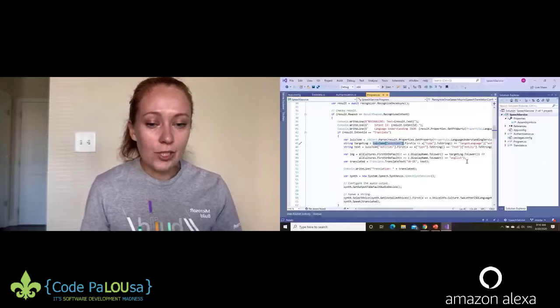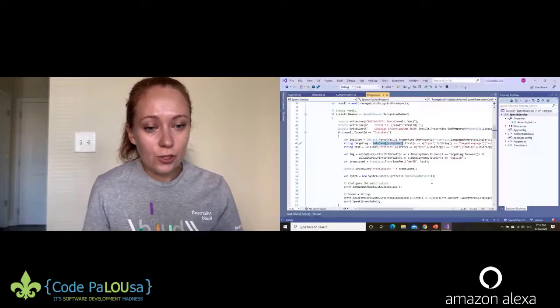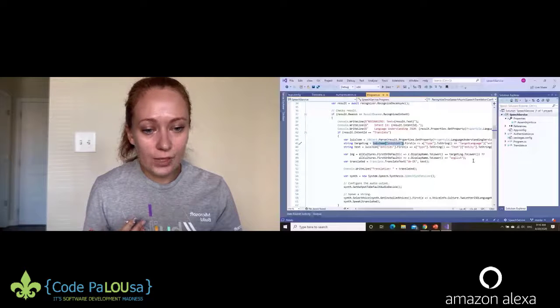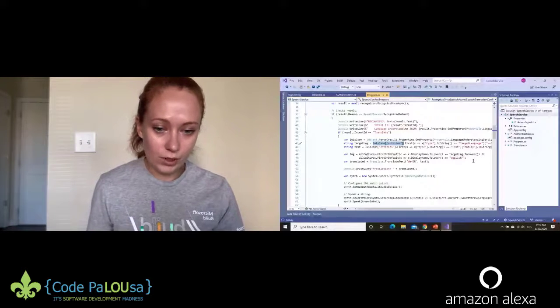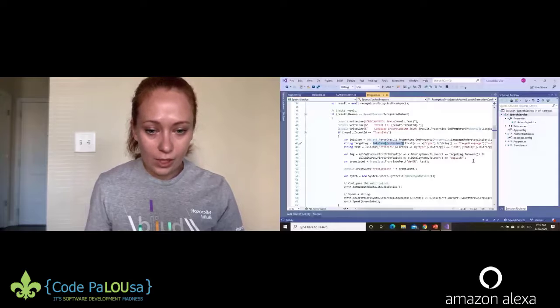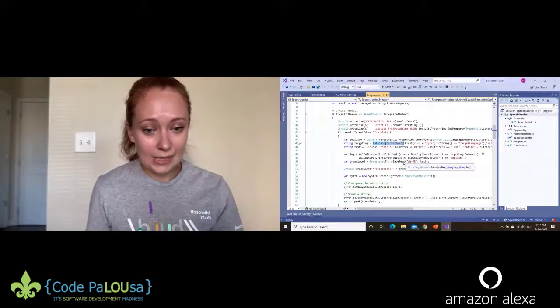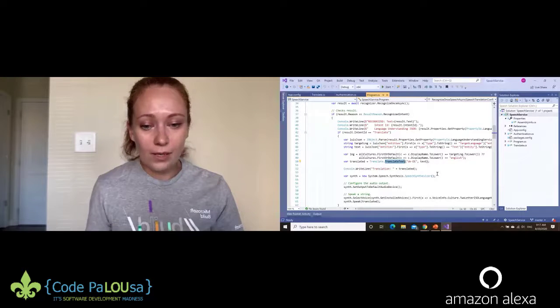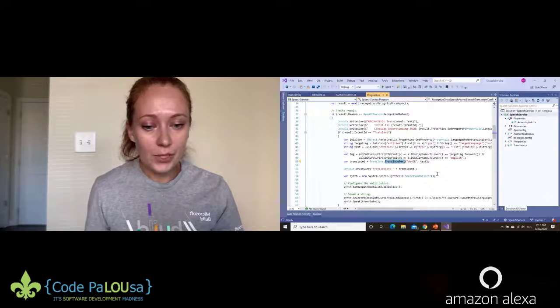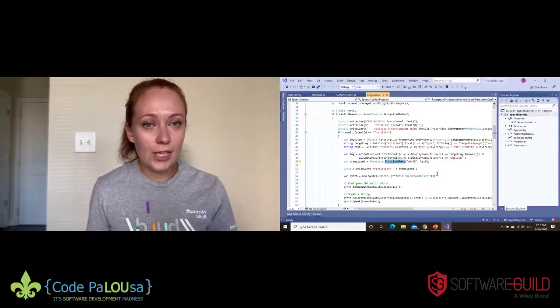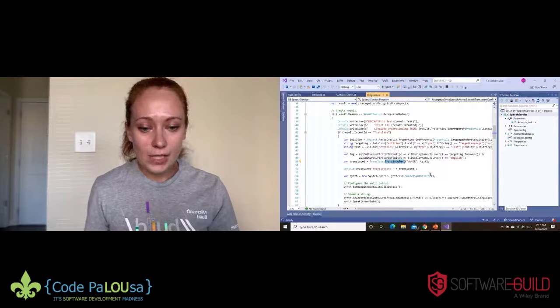So the target language is what language we need to translate to, and the text is actually what we need to translate. And by default, we're going to use English, and then we are just translating the text. That is not a part of speech, because that is just text translation. That is not an option available in cognitive services.